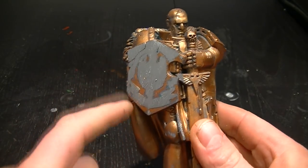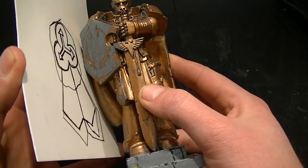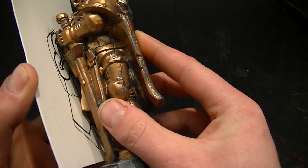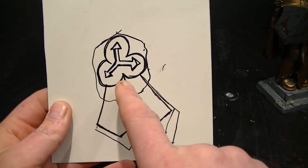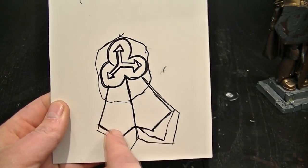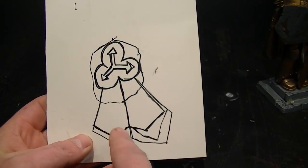Now you want to retrace this on a piece of plastic card, so you know roughly the shape of the shield. And this is my design. I want a fly shape. Well, I'm not that good of a painter. The Nurgle symbol with two wings.